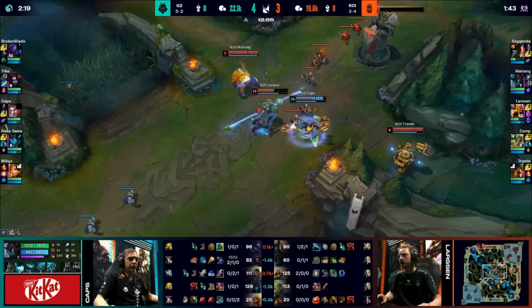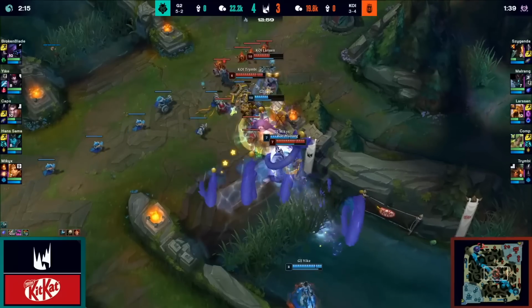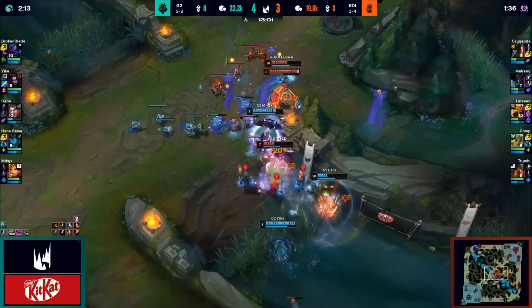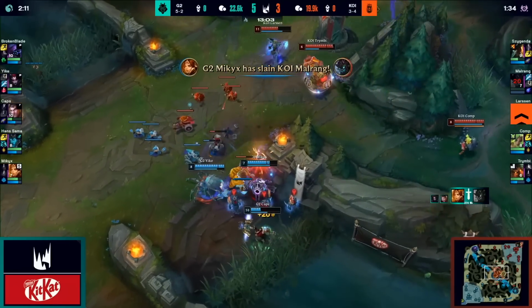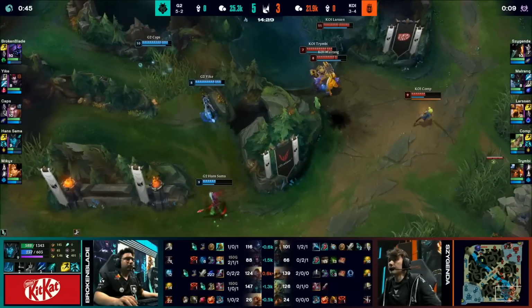Malrang has his eyes set on Caps. And where does Caps go from here? Trimby's on his way, there's the route. Caps does still have the flash. Malrang knocks him back though, and the Nature's Grasp coming in. Malrang actually in a bit of a sticky situation as Mickey will take him out. G2 reacting perfectly there. A single stun and a slow there onto Malrang.